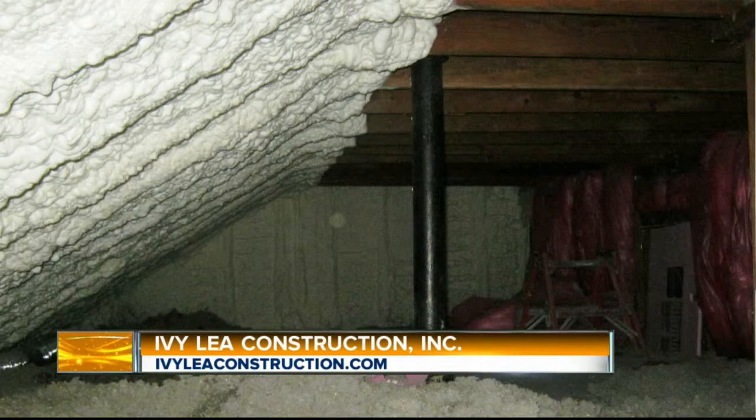It's good to knock down the icicles, but you've got to be careful even when you're doing that so you don't get hurt or damage any part of your home. Again, this was a two-part project where we did cellulose on the flat plane. We did some two-part foam on the gable ends and also up the rafters here. These are very low-sloped areas where you have a ton of heat loss. This job is in the middle. From here back was also going to get foamed before the completion of this project.